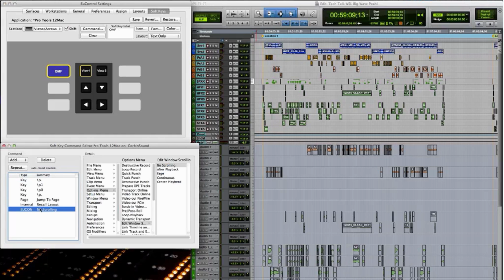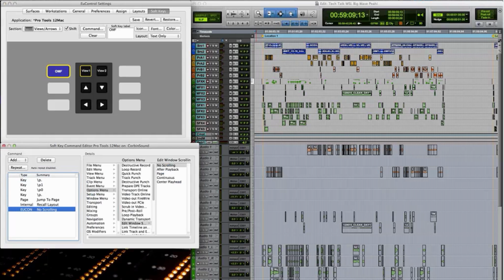So if for whatever reason I don't get, let's just say I don't get all of my acts at once or something like that, and I have to go from mixing back to an OMF type environment, I want to make sure that I'm turning scrolling off, so that while I'm working, everything is kind of staying in one spot. Because for me, when I'm prepping, I don't want my screen moving around. So that's pretty much for the OMF side of things.